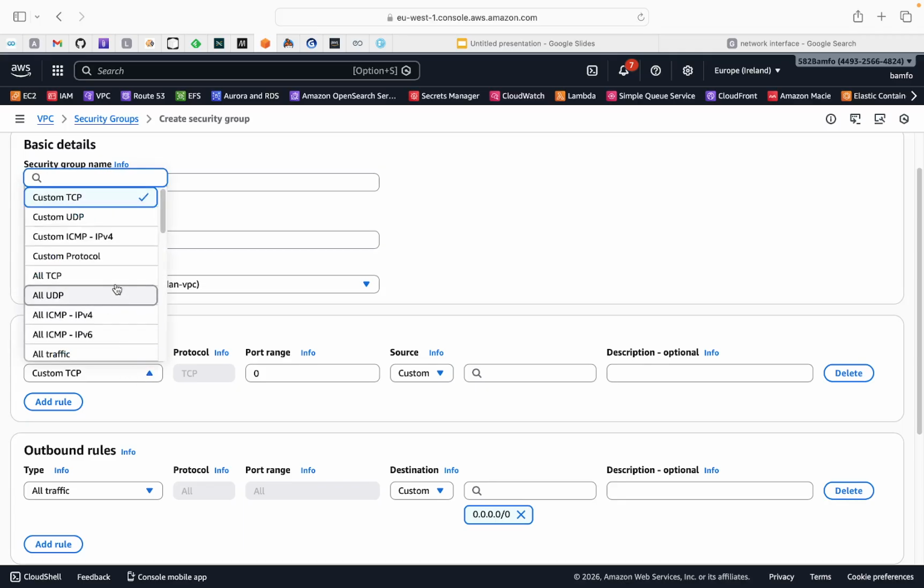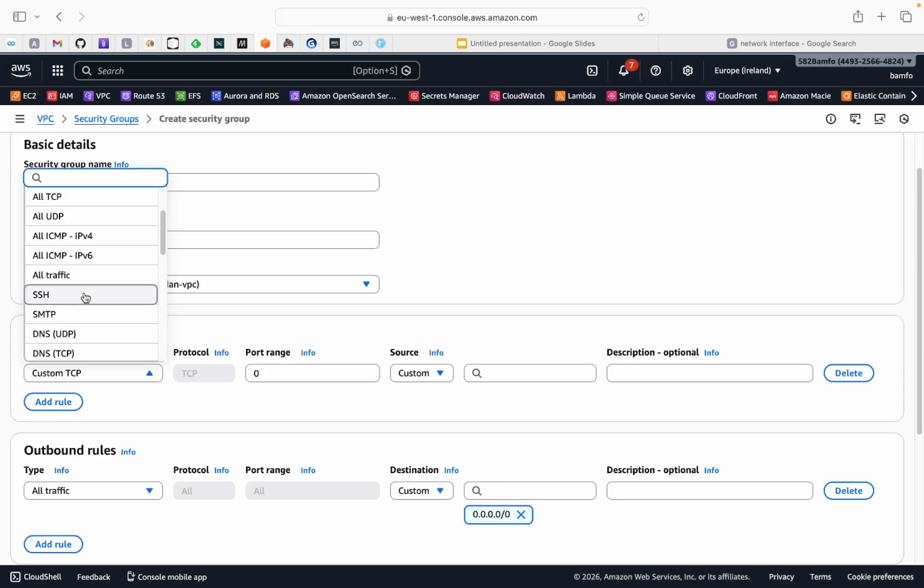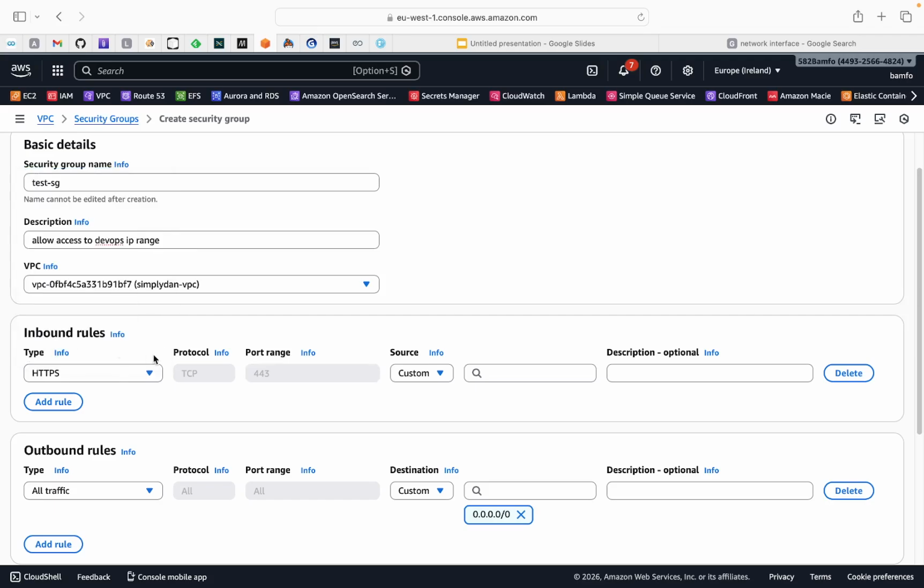Here we have, let's say, custom TCP, which is the protocol you're going to select. In this scenario, we want to allow HTTPS. Where is it? HTTPS. Watch this: once you select HTTPS as the type, the protocol will automatically be selected.